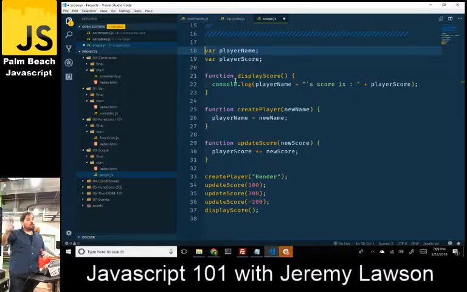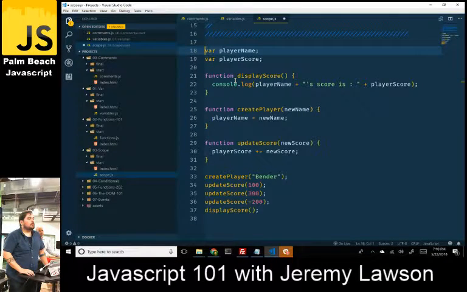Don't do that. Don't let JavaScript decide how to reorder your code. Put all your variables at the highest scope possible, toward the top of your scope. So if I were to define a couple of variables inside of displayScore, I would do it on line 22 and push everything else down. And here, this is the top of my document on line 18. Group everything together, so that as a developer I know where everything is, and I don't have to go hunting for this mysterious variable that's maybe declared, maybe not.